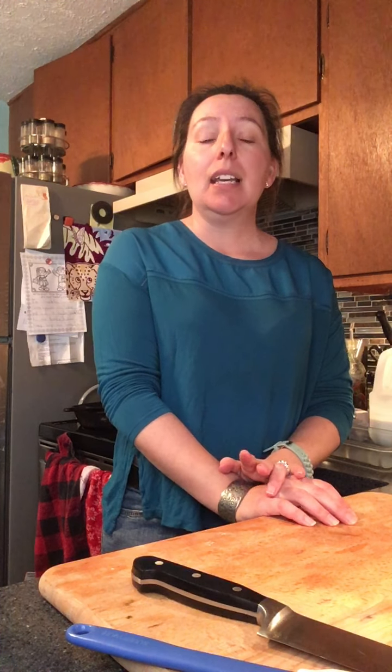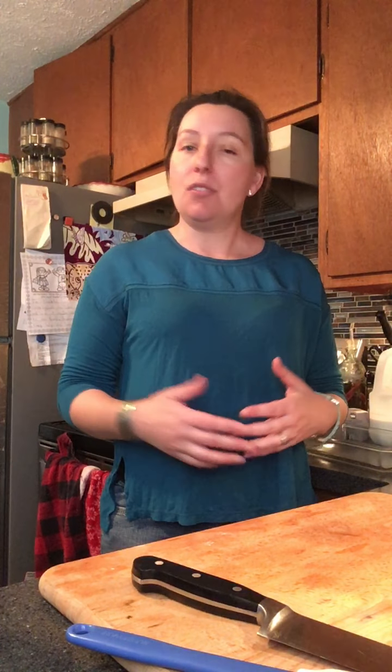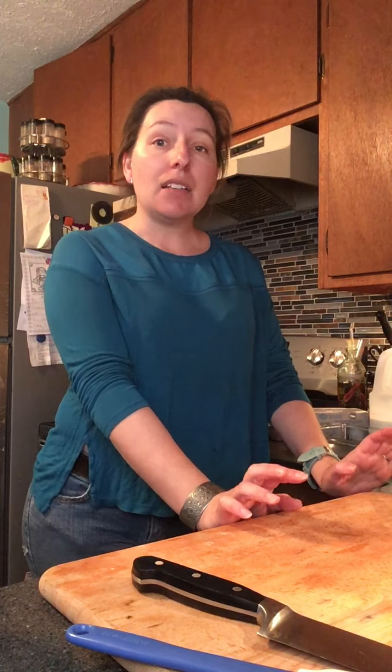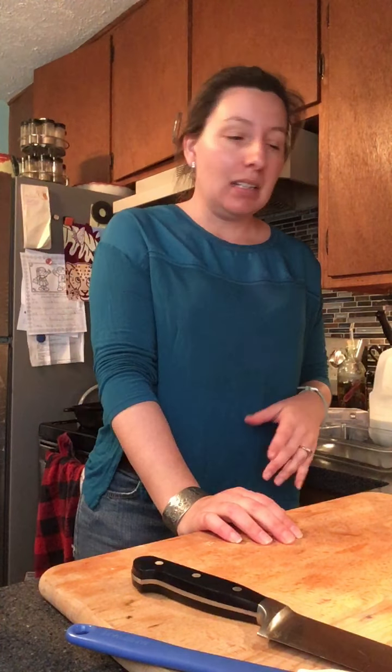So today I've got 2 recipes that are really easy. You just mix them up, throw them in the oven, set the timer, and come back when they're done. And you can spend that time with your family instead of in the kitchen. So the first thing I'm going to make is just a regular run-of-the-mill everyday breakfast casserole. We eat this a lot, and it's just a really good way to clean out the fridge for me.